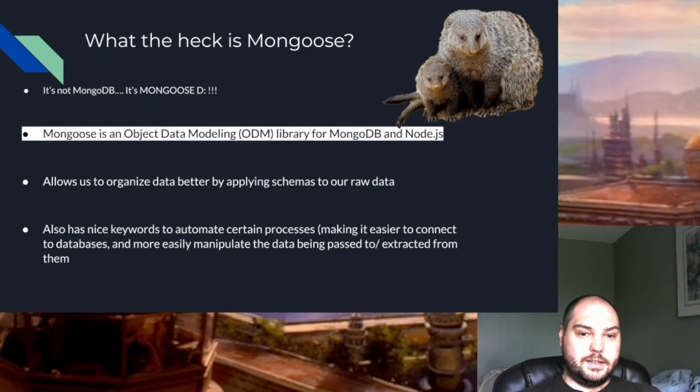And it has nice keywords to automate certain processes for our model to make it easier to connect to the database and to manipulate data being passed to and extracted from that database. Makes it all prettier, and it kind of replaces Mongo CLI based off of what you're trying to do.